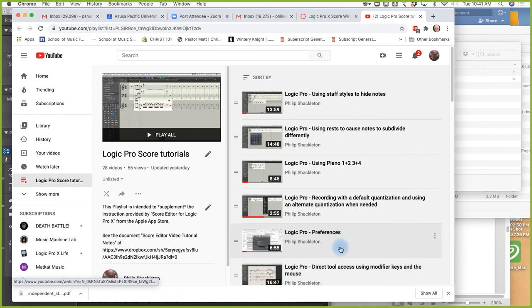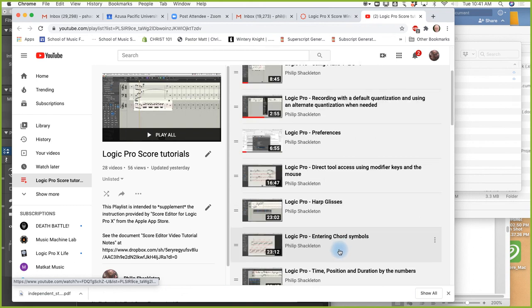And so this video, direct tool access using modifier keys and the mouse, I just highly recommend that you spend some time with it, because what it shows you is shortcuts for getting different tools without having to go to the tool menu.